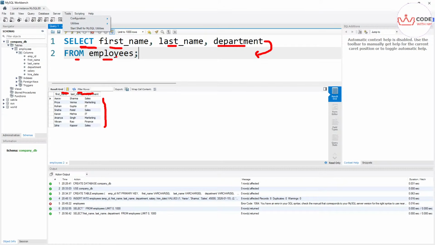Understood. Now if I want to rename a column, for example, you made some mistakes at the time of creating the tables and table columns. For example, I want the F in first name to be capital, the N to be capital, and of course in salary I want it as monthly salary. So how can you do it?